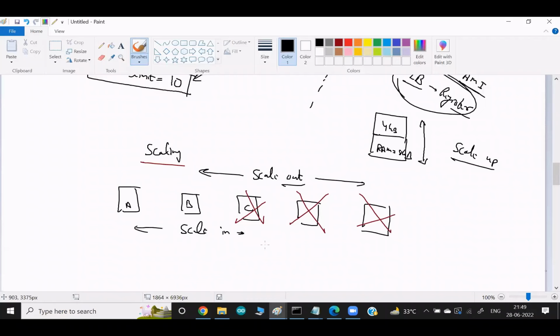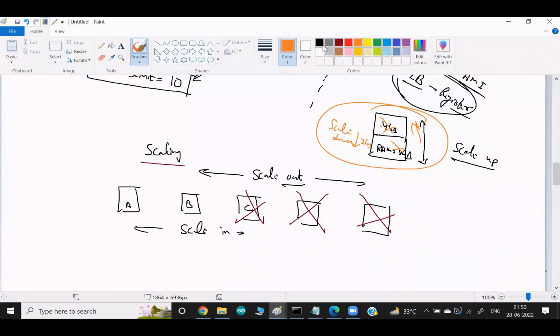But in one computer, let's say the total RAM is 4 or 12 GB, if you decrease the RAM and make it 2 GB, for example, this is called scale down. Scale up and scale down happen in one single computer. Any resource you add or remove in one single computer is scale up and scale down.